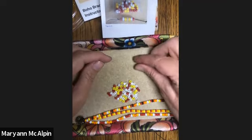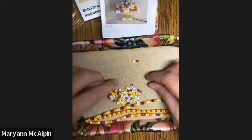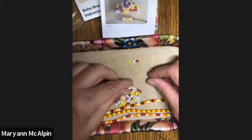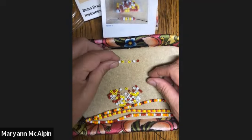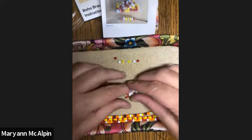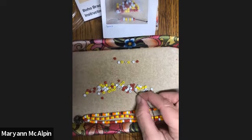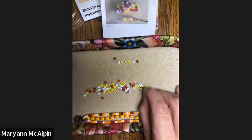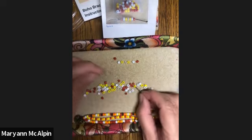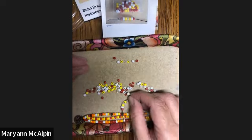So we've got a red, a white, a yellow, and this really pretty pearlescent bead. See that? Oops, a yellow, a white, and a red. And that is our pattern. Okay, so let's take the last piece of leather and we're going to start. So it's red, white, ooh, two went on at once, yellow, and then this pearly color. I don't even know what that's called, but that is really pretty. Yellow, white, and red. And I'm going to push that down.